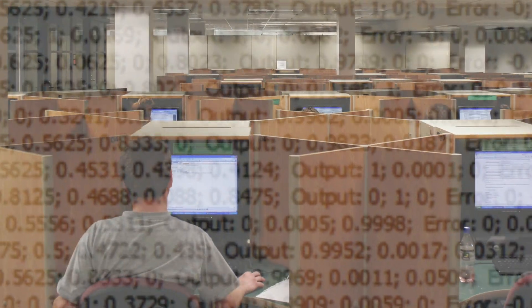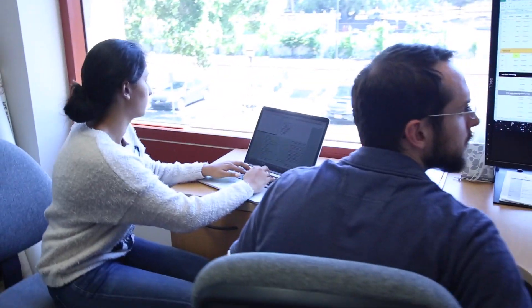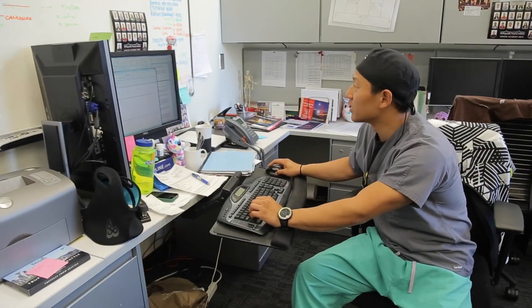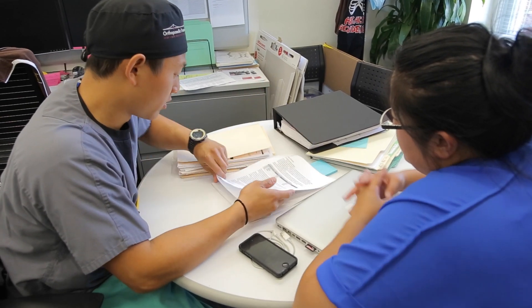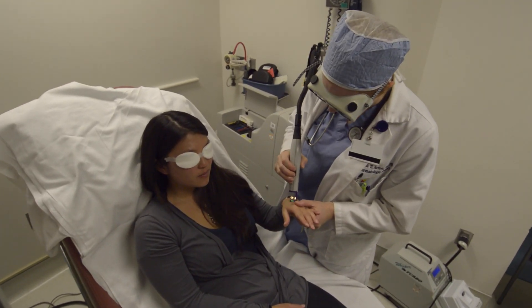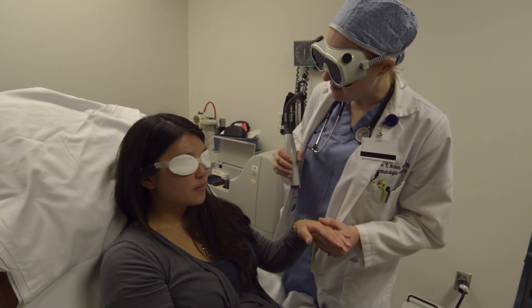Our lab focuses on integrating public data in gene expression. All of the cells in the body have DNA, and the DNA codes for proteins, and the message that codes for those proteins comes out in RNA. There is a technology now that can basically measure all of the expression levels of these RNAs in the body all at once. Step one is combing through the data to find these genes. Step two is turning that from an interesting scientific finding into a relevant clinical test — that takes a lot more prospective validation, testing it in a new set of patients, and partnering with engineers and people who know how to actually build something that a doctor can use.